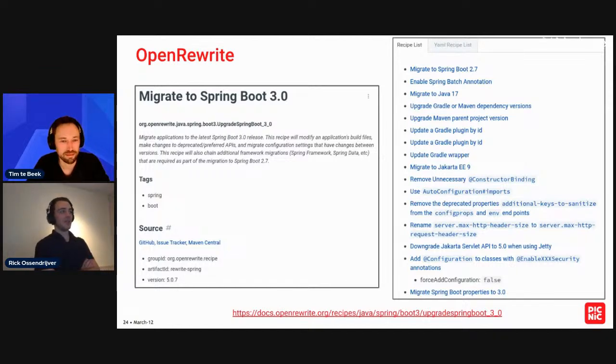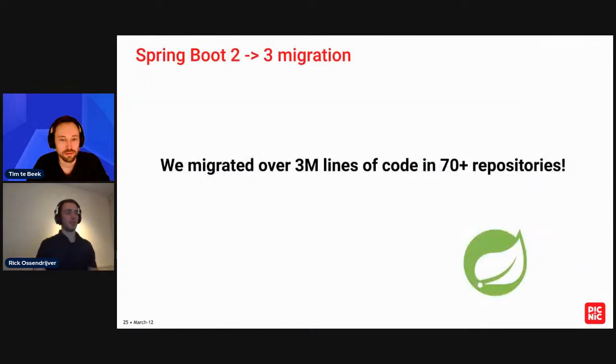So yeah, we could really rely on this for obviously the largest part of the migration. And by using this, we were able to migrate 3 million lines of code in 70 different repositories with a team of 5 people. And with, of course, preparation, we could do this migration in a few weeks' time. So that was quite a nice achievement. Yeah, pretty good. And I saw some issues that you reported as well, and small improvements that flowed out of this that we can then take to the next folks that maybe still need to migrate, and it's pretty cool.